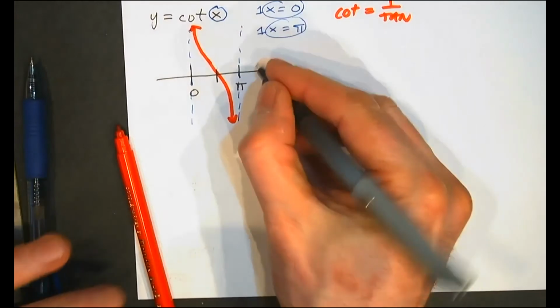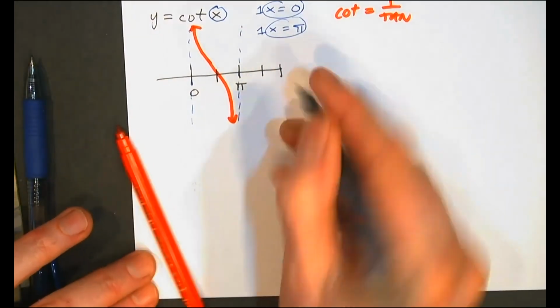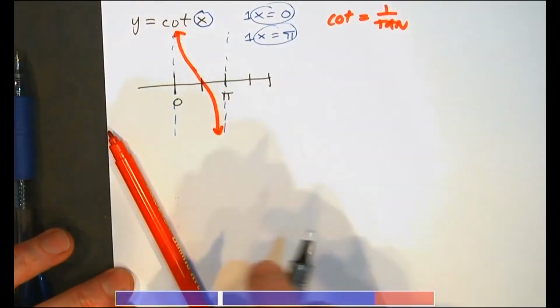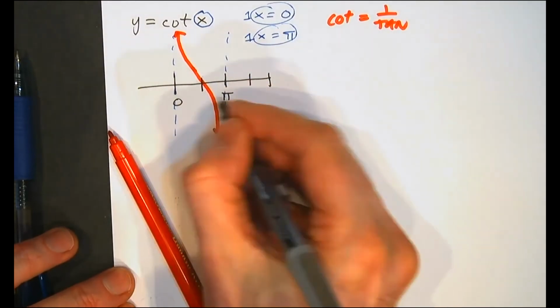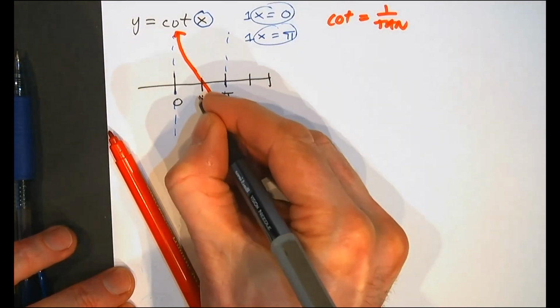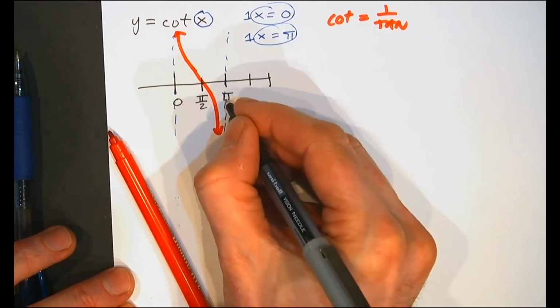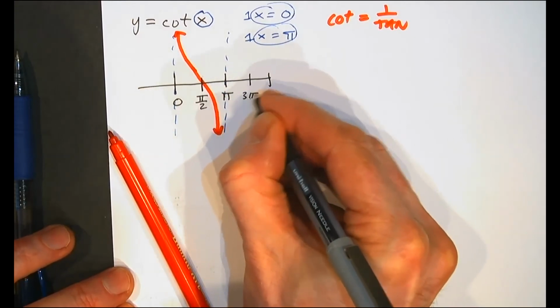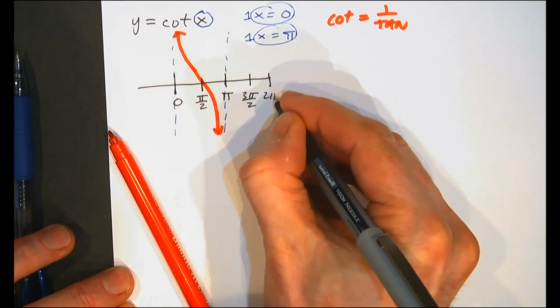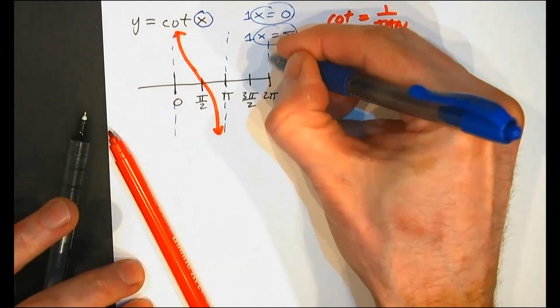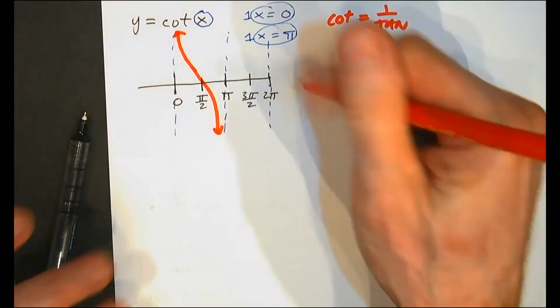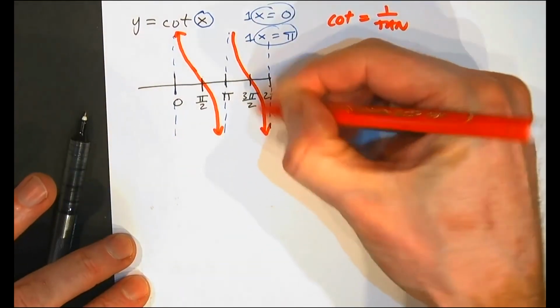Remember, 2 lines. That's what people forget, 2 lines. And what did I count by? What's in between here? Let's see, 0, pi. This must have been half of pi. And so that's 1 pi over 2, pi over 2, pi. This must have been 3 pi over 2. This must have been 2 pi. So there's your next one. Your asymptote. Draw your line.